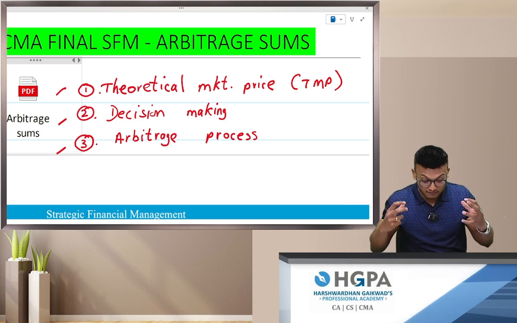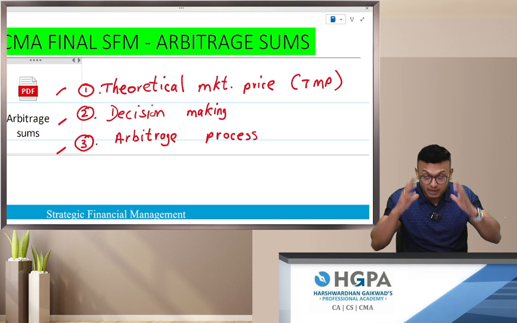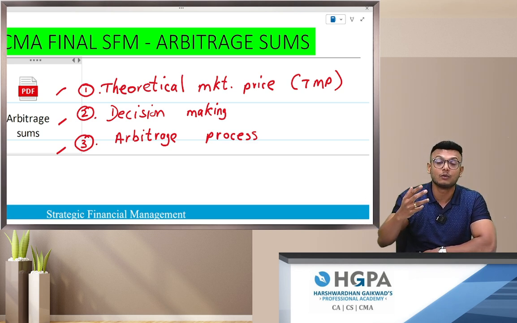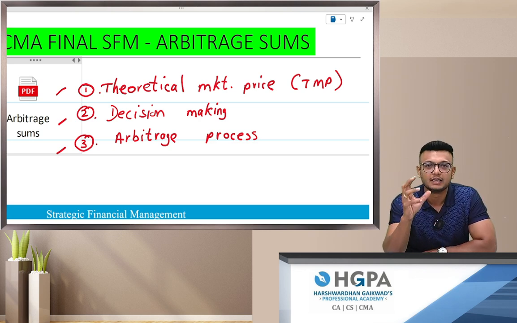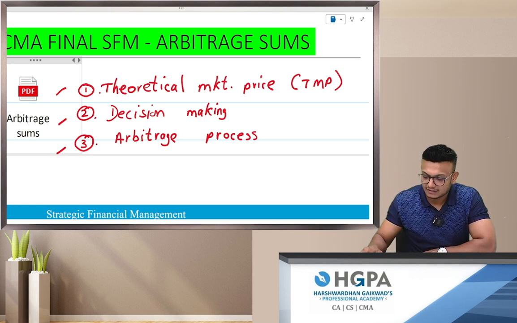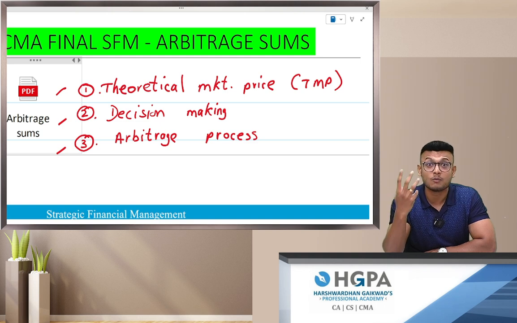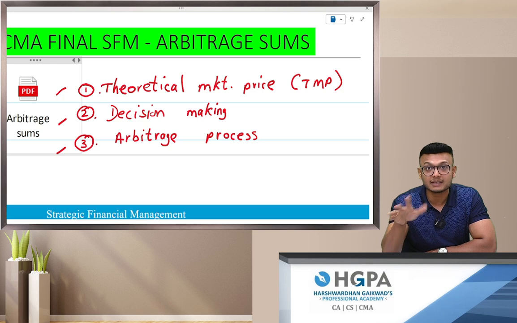What happens is whenever CMA Final students listen to this term arbitrage, they go into a panic situation. They have no idea what to do, how to buy, sell, buy spot, then sell future, how to write it. So that's the reason I've taken this. And also, students do ask about the module questions. That's the reason I've taken it directly from the module only. All your tension will go away with this.